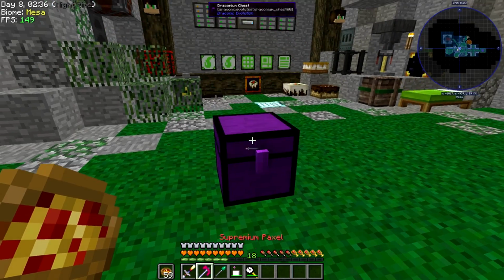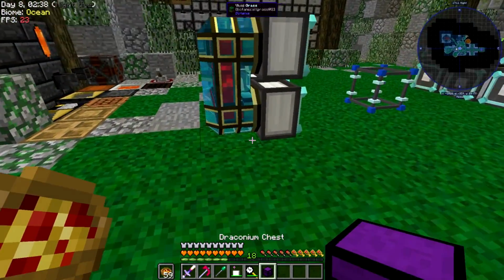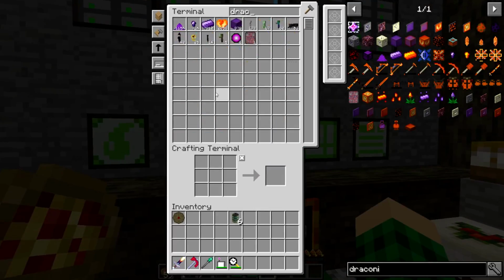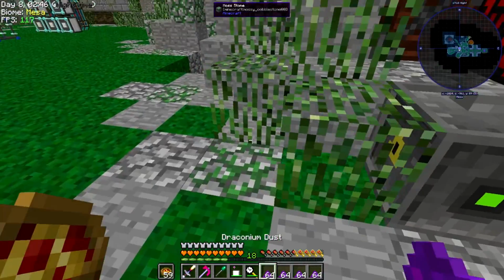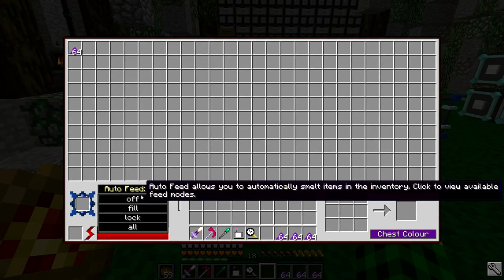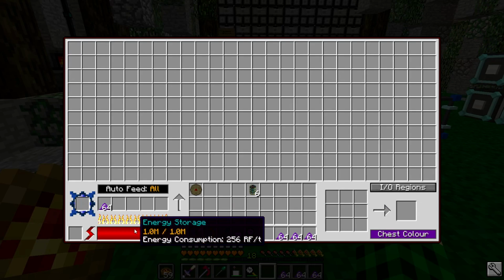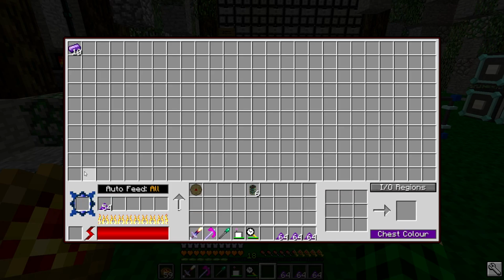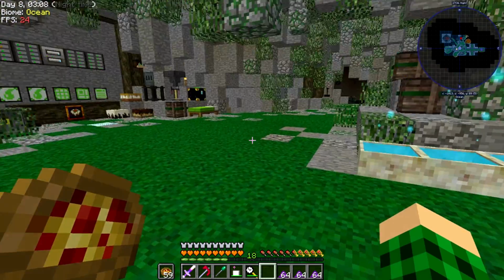Okay, so this needs power. So let's just conduct an experiment, put it here, and then grab Draconium. Let's grab 4 stacks of this. And if I toss this in here, say auto feed all. That is processing. Insert a Wyvern or higher tier core to boost speed and double, at the cost of significantly increased energy consumption. Okay. So it's just a Wyvern or higher.